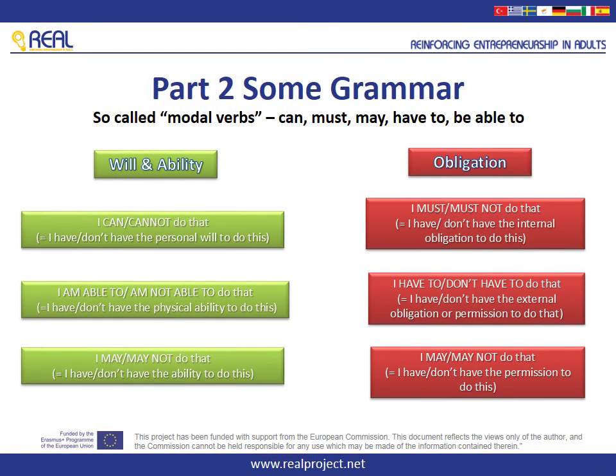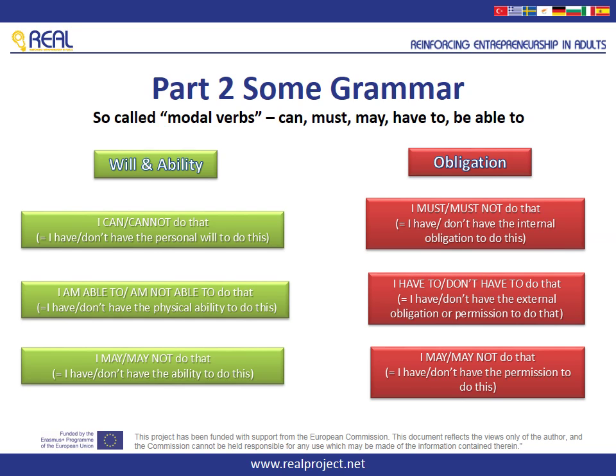If you remember, in her letter to Professor Rogers, Anna says that with her friends they can offer an innovative platform for young people who want to find a job or start a business initiative. She also says that the platform has to be in different languages, and that to be successful, the friends must include information about all countries. So, she uses the modal verbs can, have to, and must. On this slide, you can see the difference between them.